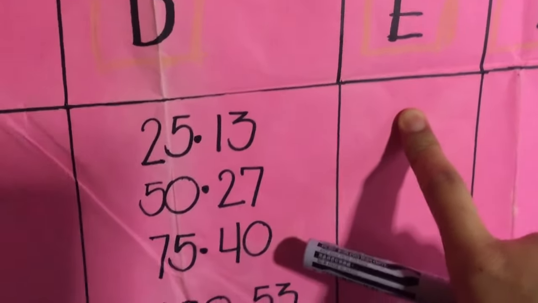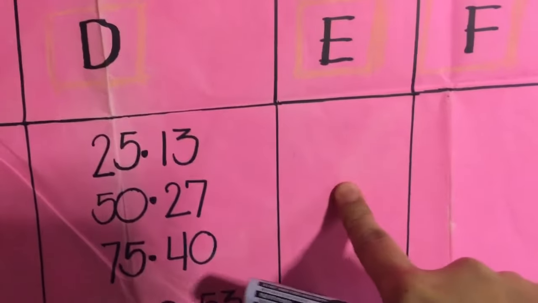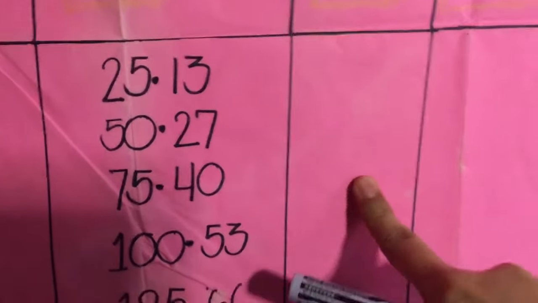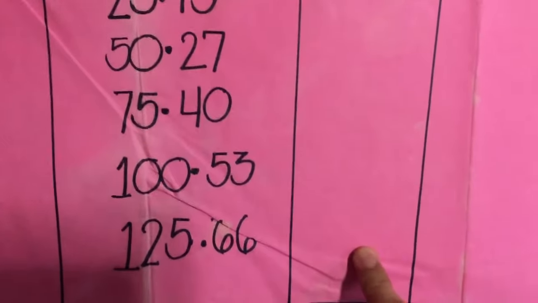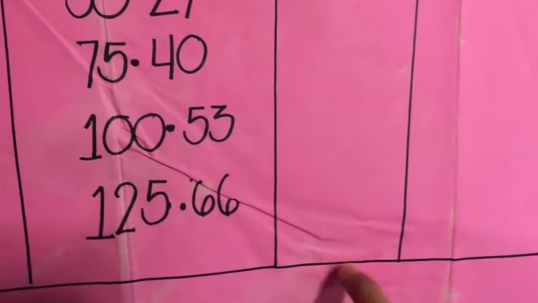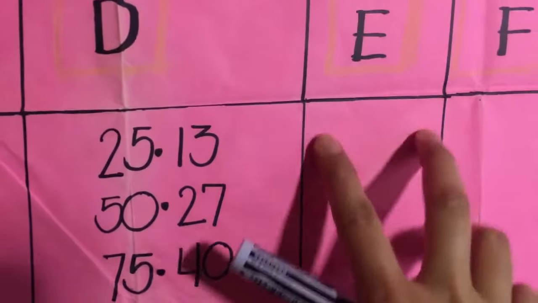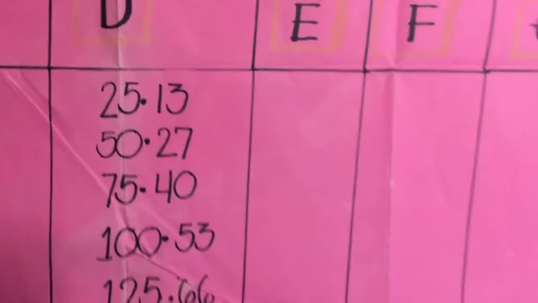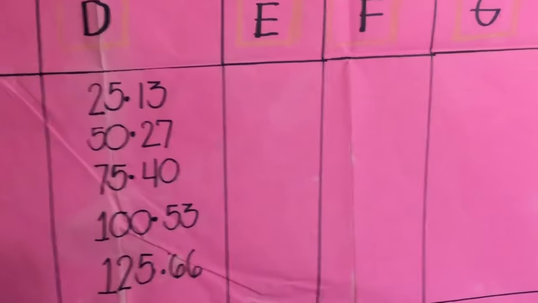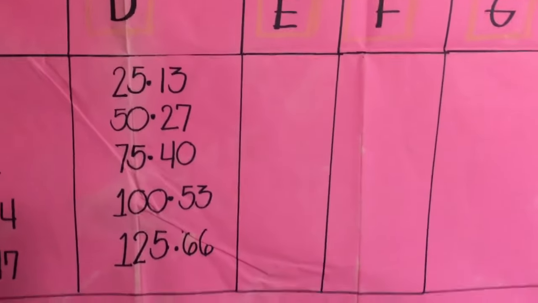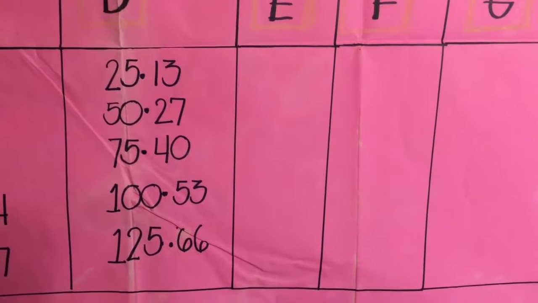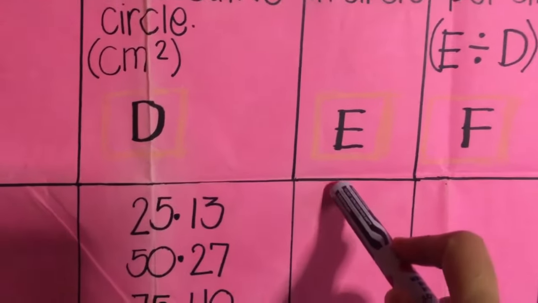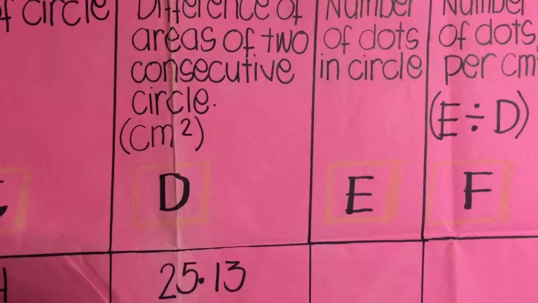And then, ganun din yung gagawin mo sa 2, kung ilang dots yung nasa 2, nasa 3, nasa 4, at nasa 5. Syempre, dapat ang magiging total niya ay 100, kasi 100 yung ginawa mong dots, unless kulang ka ng ginawang dots. So, dapat 100 po. Ganun lang yung gagawin mo sa letter E. Ilalagay mo lang kung ilang dots per circle according to the number na yan.